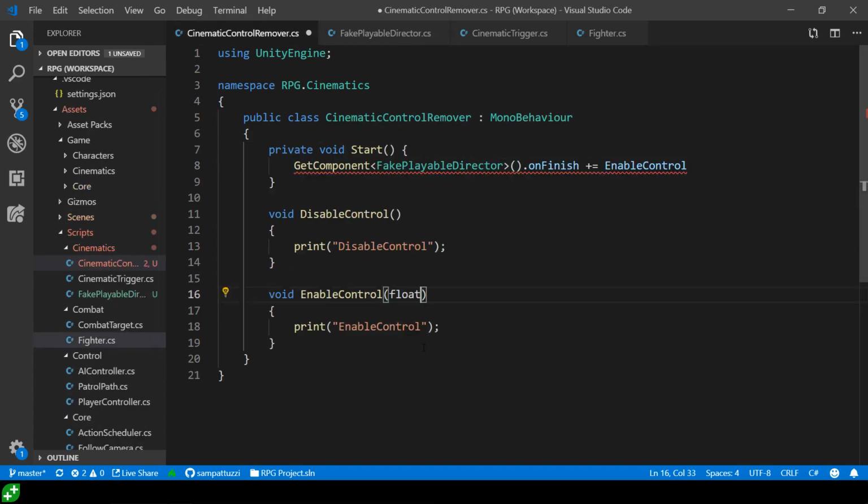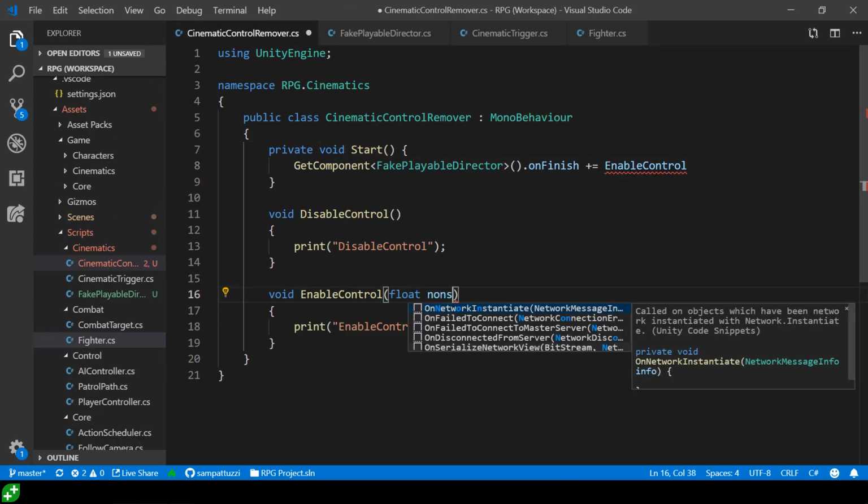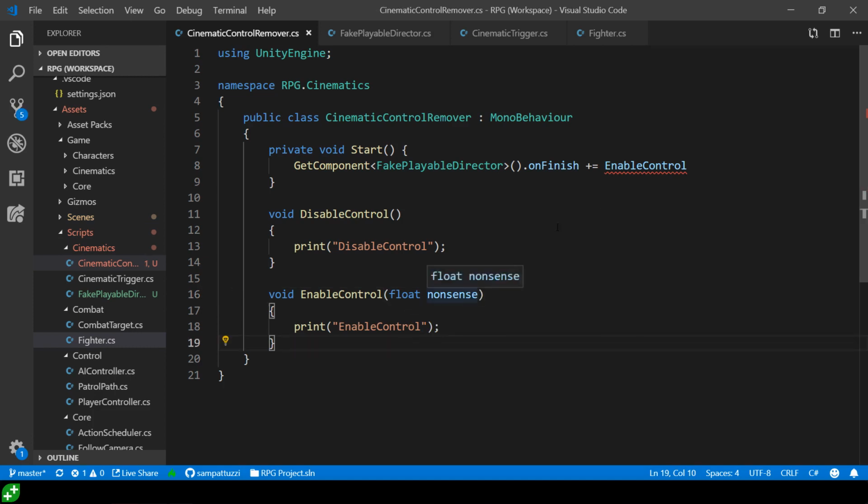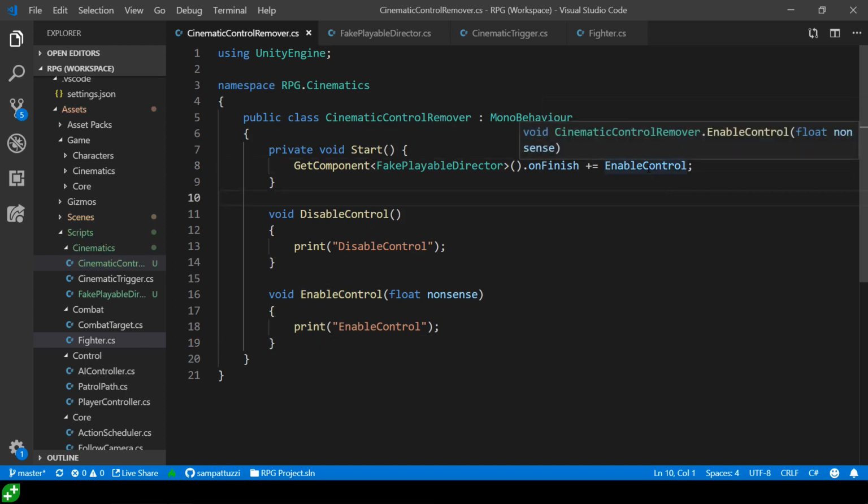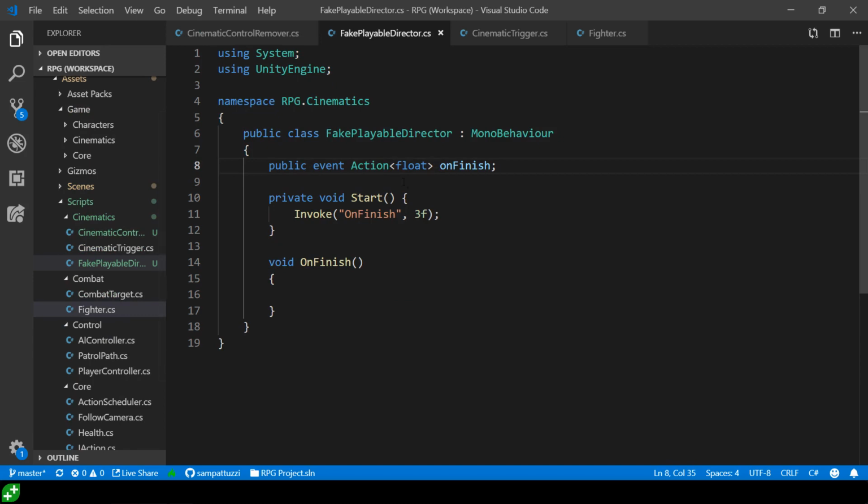Now, I've just done this to show you how this works. It's basically a nonsense float, but it has to take some float value. And then what's it saying? Just that it wants a semicolon at the end of the line, obviously. So that's how you use them. How are they then called? Well, basically onFinish now would call to this delegate onFinish, and that's where the round brackets come back in.